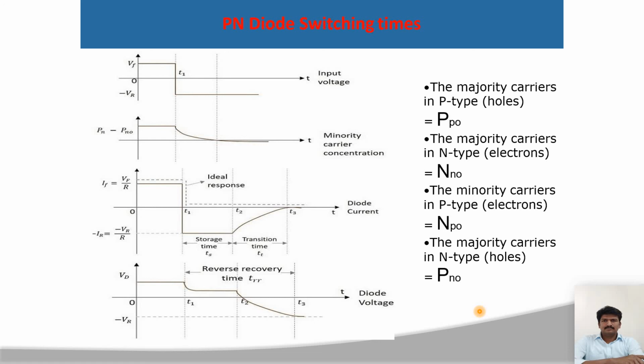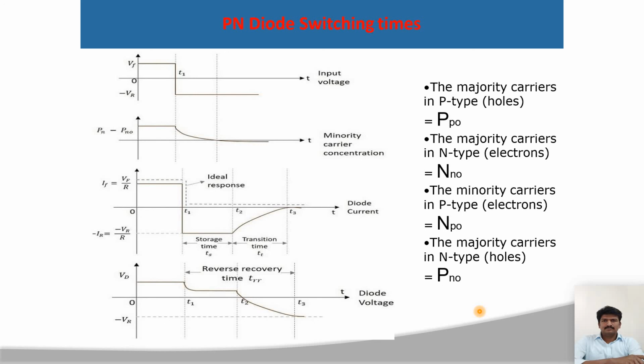Switching time means what happens when we apply the forward bias voltage. Previously it might have been working in reverse bias, so according to our understanding of reverse bias operation, the diode was not conducting. Okay, let it be that the diode was not conducting. If we immediately change the polarity of the applied battery terminal, what happens? The diode would need to conduct immediately, but that is not possible. It takes some transition time.